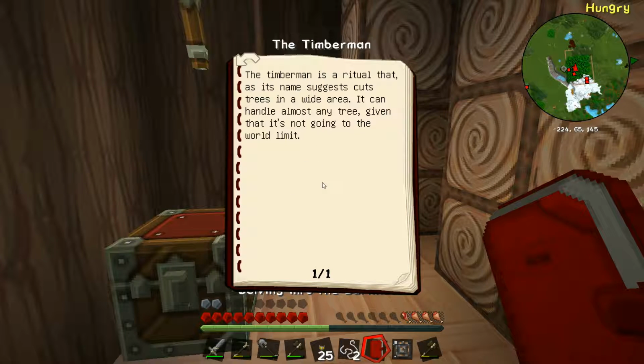The Timberman. Timberman is a ritual that, as its name suggests, cuts trees in a wide area. Can hit almost any tree, given that it's not going past the world limit.